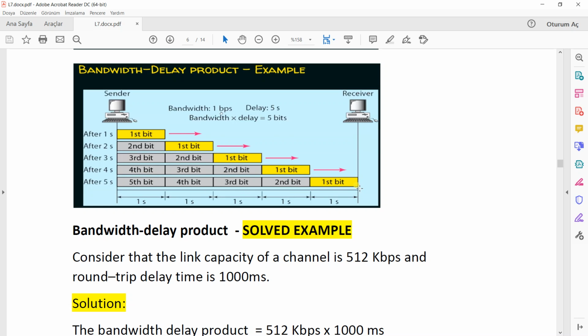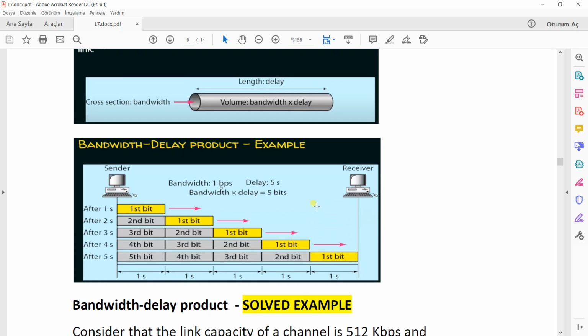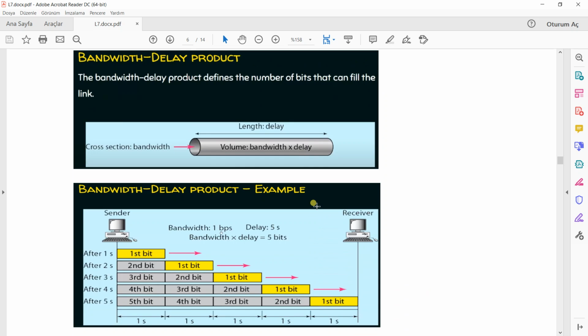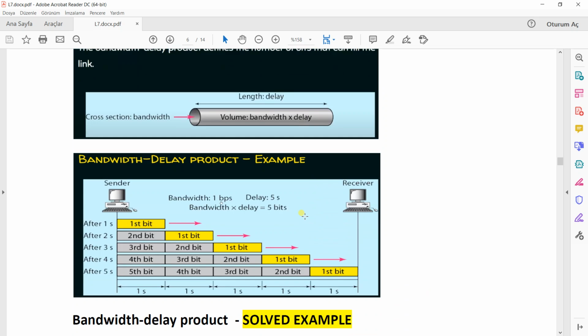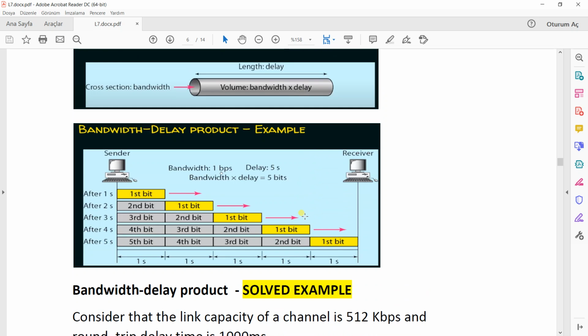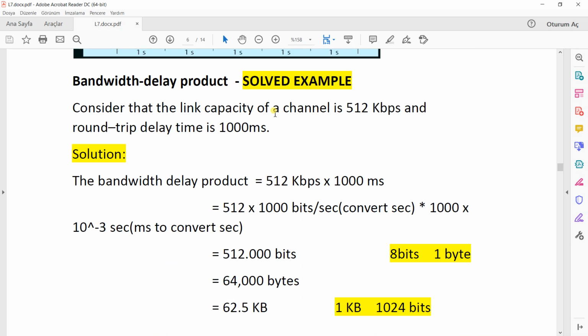So the number of bits between the sender and receiver is basically the bandwidth delay product, which can be calculated by multiplying the bandwidth with the delay.